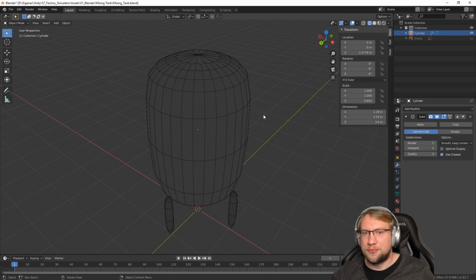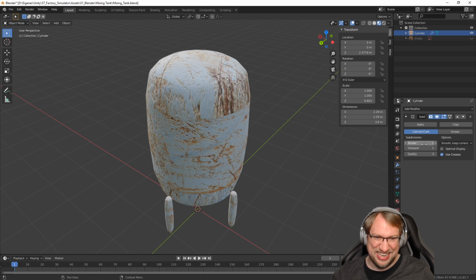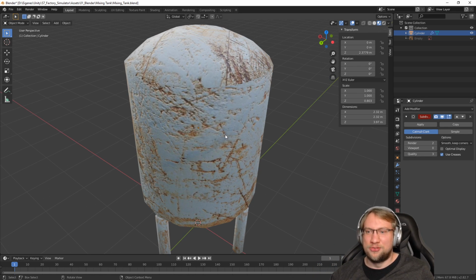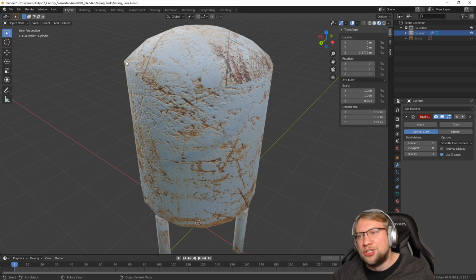Let's see. So let's compare. This would be my tank. No. Oh, wait, here. So that's my tank right now. There's not too many faces. You can see some edges and stuff, but that's still fine.